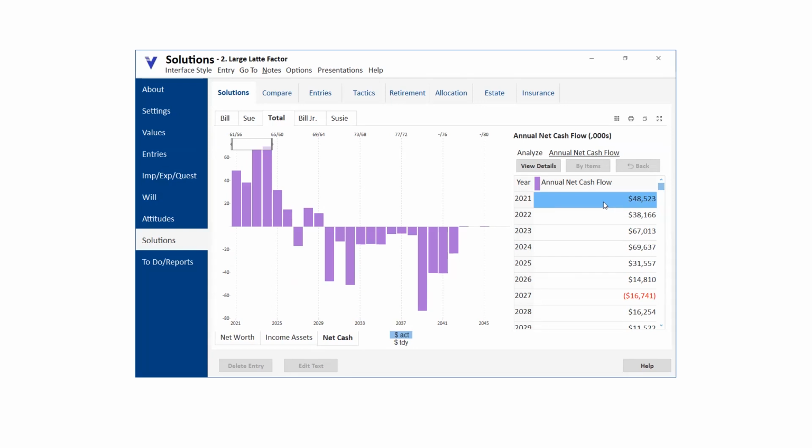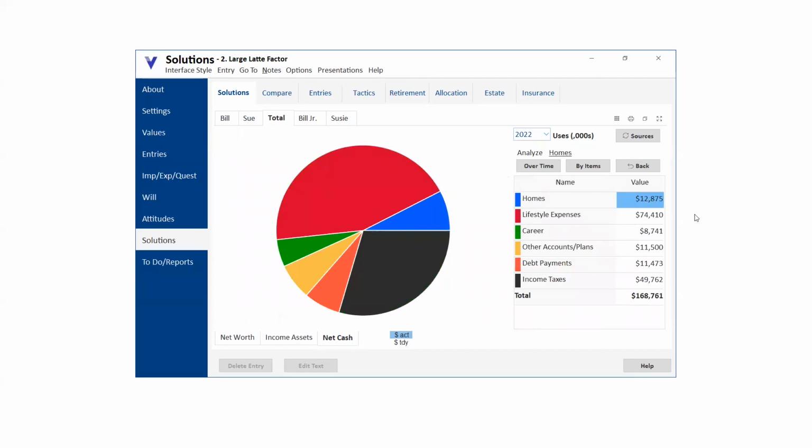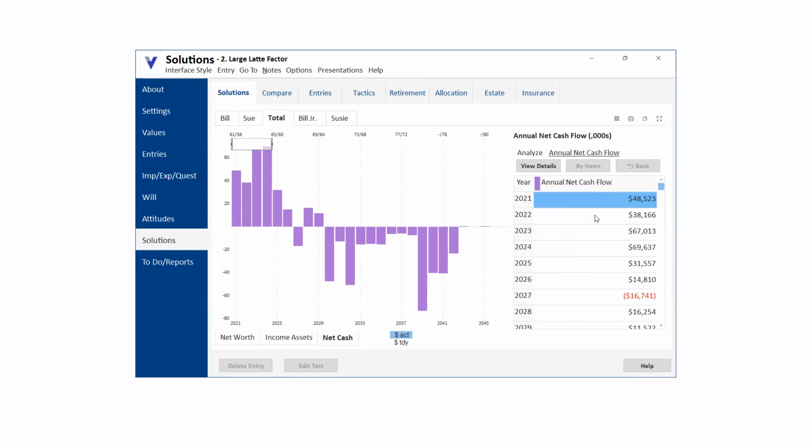So people come to us, they say, this is our career income, a couple of $100,000, pretty straightforward. Most people know what their year in and year out sources will be, their job, maybe rental property income, maybe dividends from a corporation, that kind of thing. So they give us their sources and they're pretty comfortable with it. They give us their uses, but what we see when we net out sources and uses is that in theory, these people should be able to save a great deal of money.